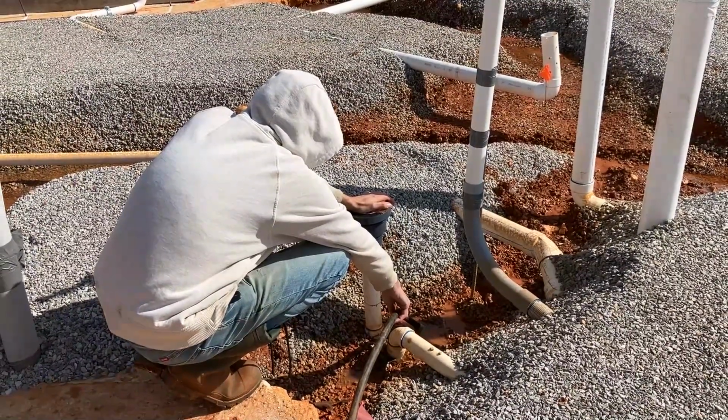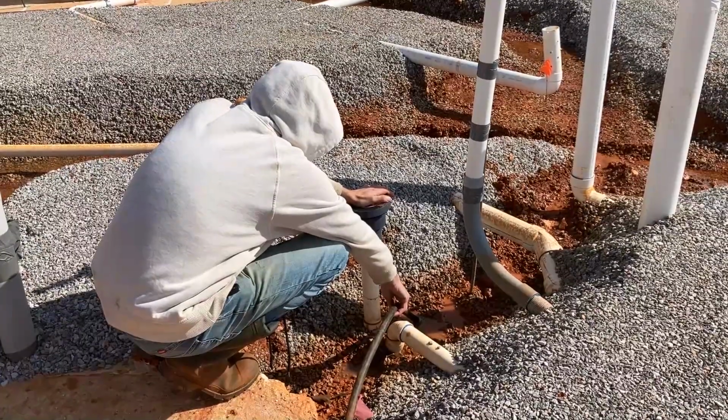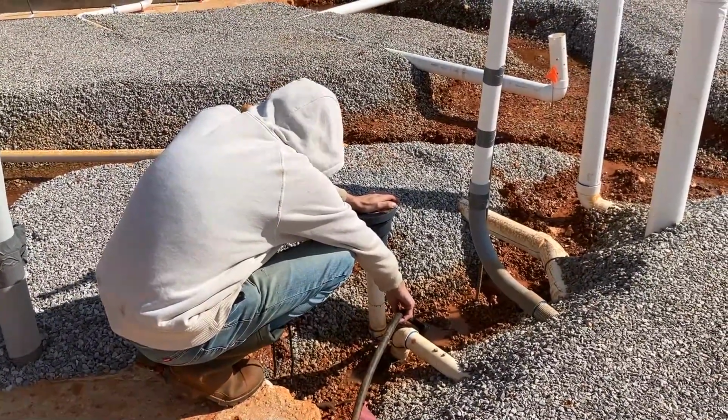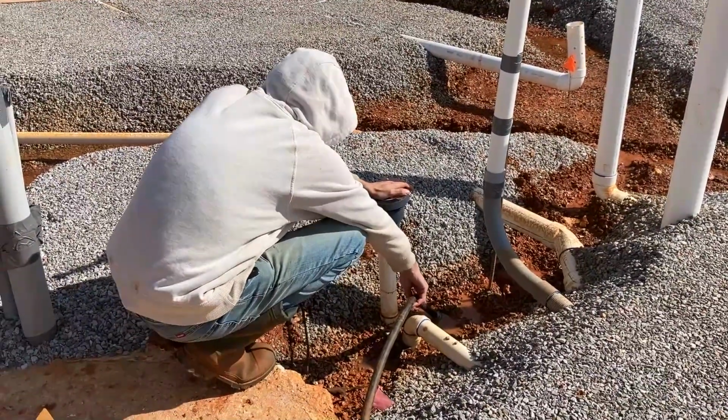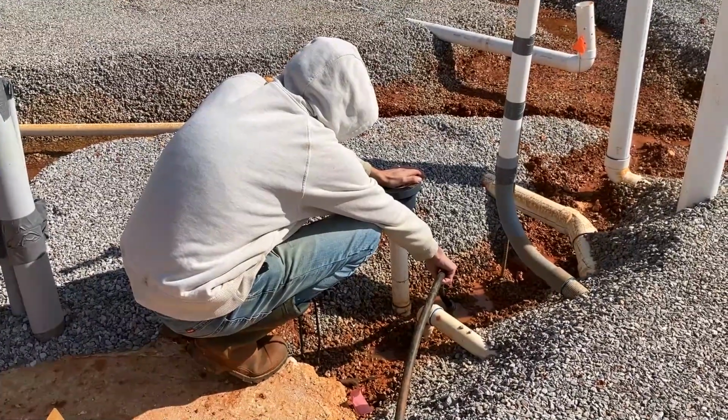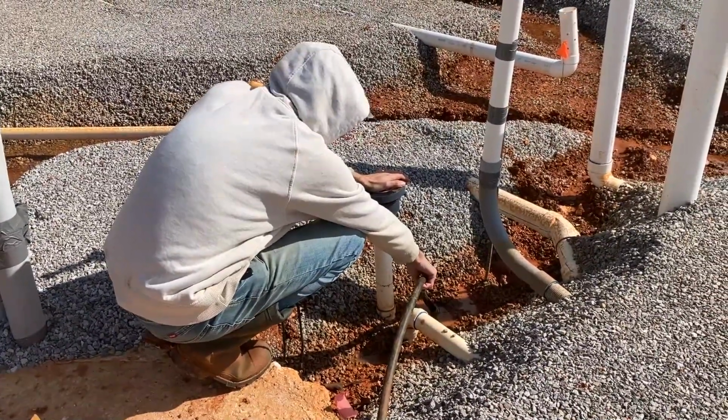Today we continue foundation prep, this time for the dome. And I think we have about three main tasks that we'd like to do today. Brian here is doing the first one, which is empty the last of the forms!